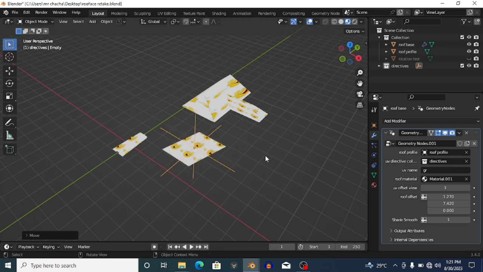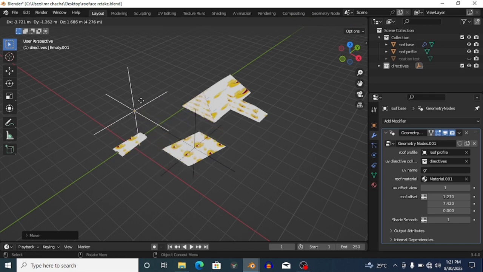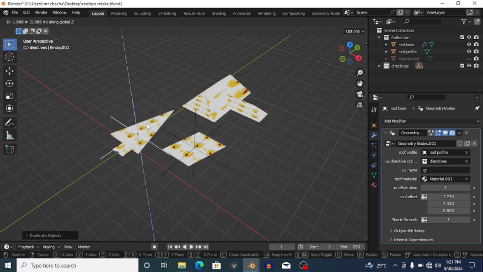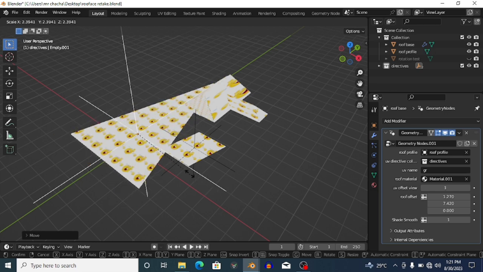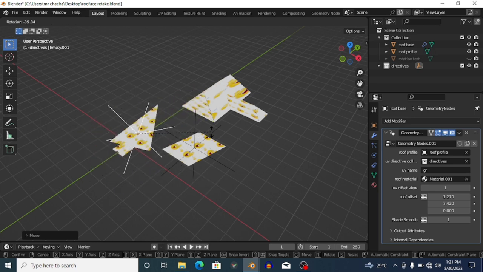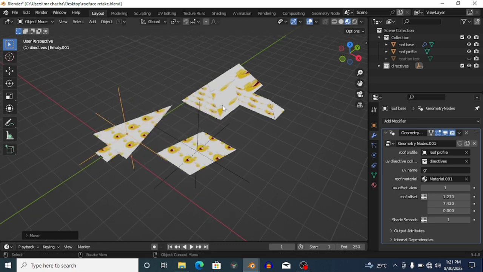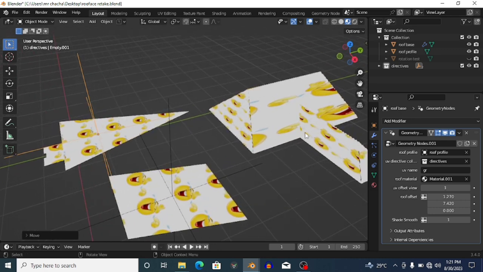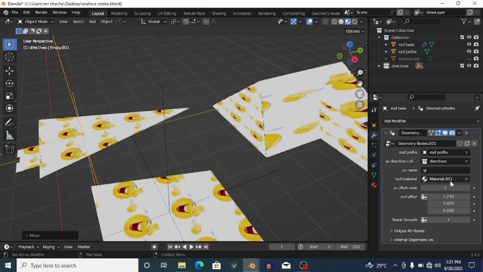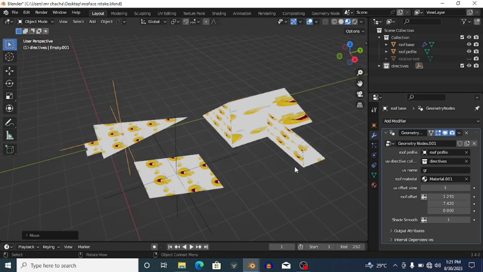So it's like that. And if you want to control others, you need to add more. And you can see for that one, it's already seen. Maybe you can grab this along the Z to see it, something like that. You can scale it, rotate it along the Z to bring that effect, to have more control on your UV coordinates when you're making your roofs. And that's typically all. There is nothing really more. This thing has very few controls, but I bet it can be useful in various projects that you may be having.